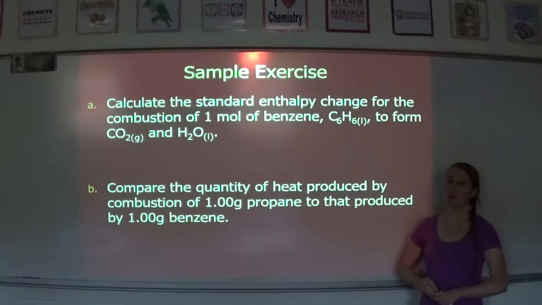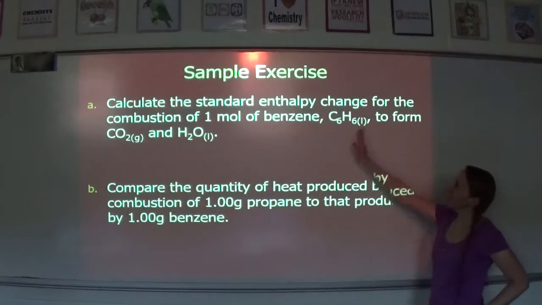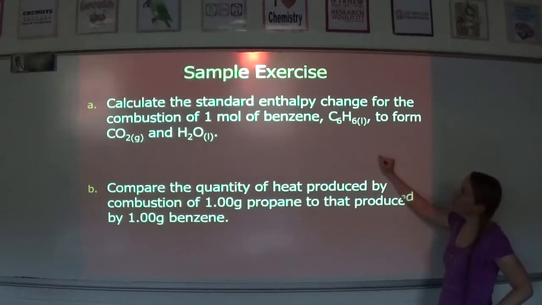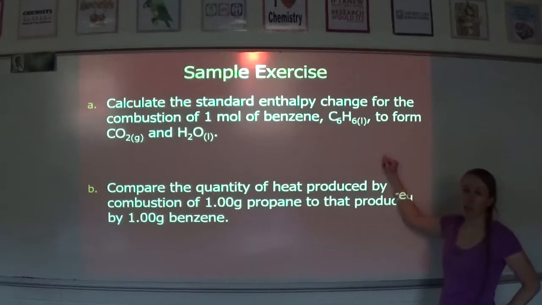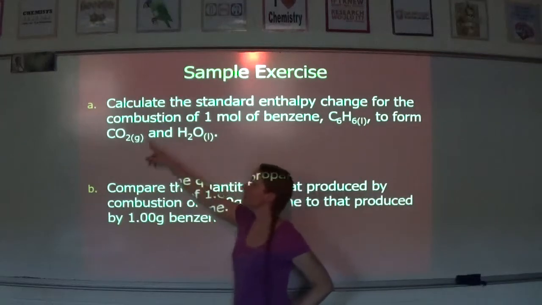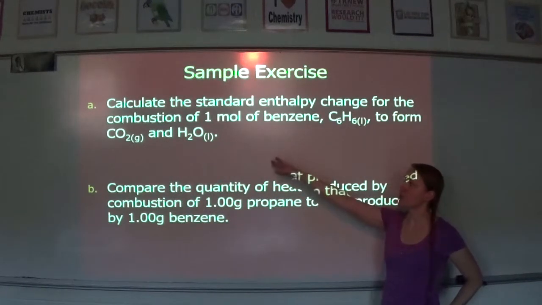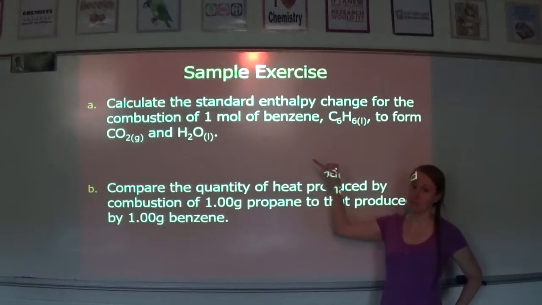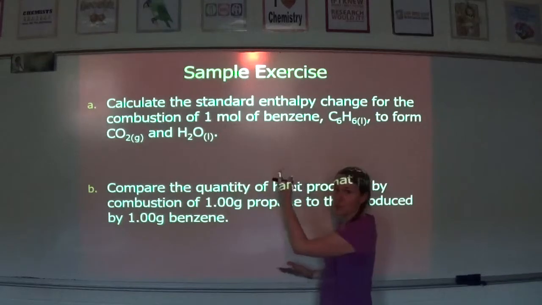So hopefully this video won't be too long, but after I just said all that, I feel like it's going to be. It says, calculate the standard enthalpy change for the combustion of 1 mole of benzene, C6H6 liquid, to form CO2 gas and H2O liquid. Now this is the important part. Remember, the standard heats of formation are different for the different states of matter. If they didn't tell us whether we're forming water liquid or water gas, that can be tricky. We have to write our reaction because they didn't give us one this time.